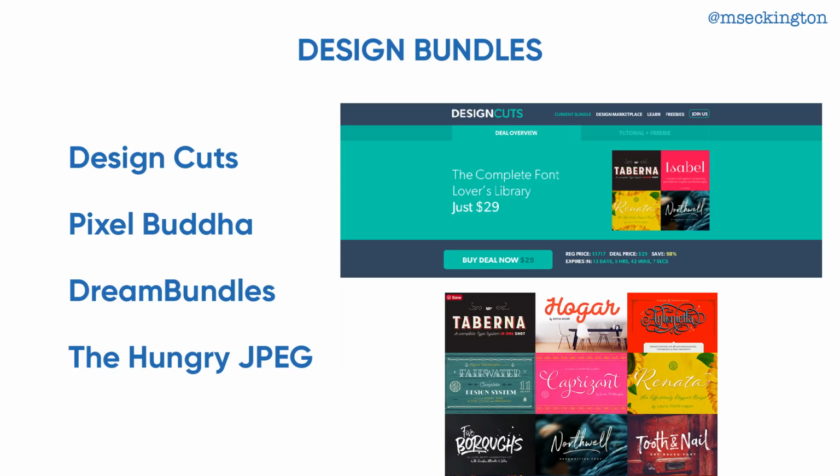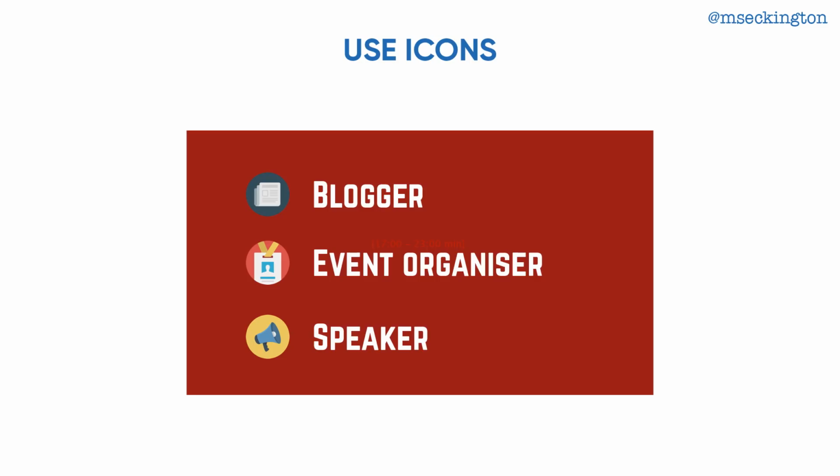And again, I'm mentioning the design bundles, just because that's where most of the icons from this presentation come from. Icons work as nice little highlights to cement the text that you're already showing. It's a lot less distracting than photos, but it's enough of a memory cue that it will help people recall information.